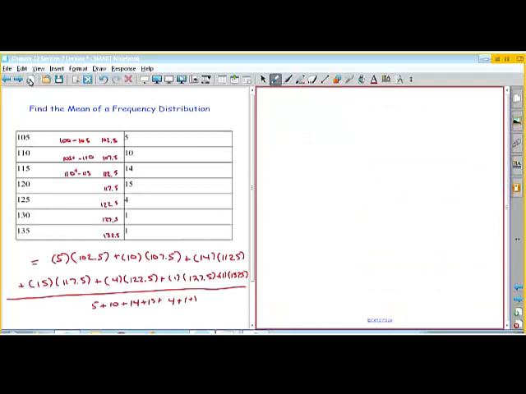Let's see, so I'm going to plug this in my calculator. 5 times 102.5 plus 10 times 107.5 plus 14 times 112.5 plus 15 times 117.5 plus 4 times 122.5 plus 1 times 127.5 plus 1 times 132.5.